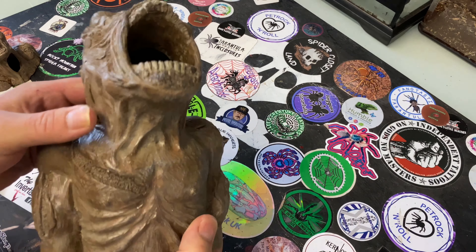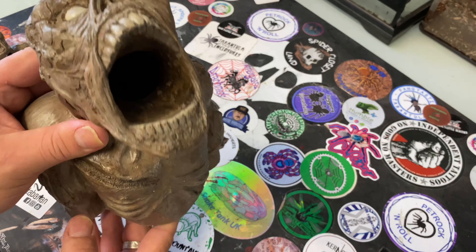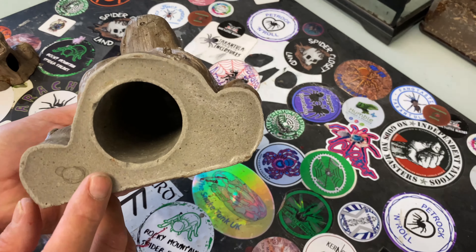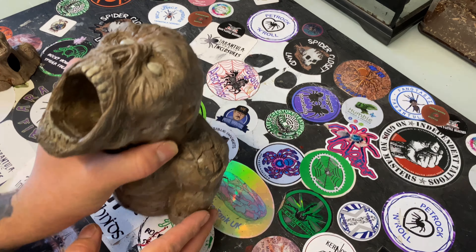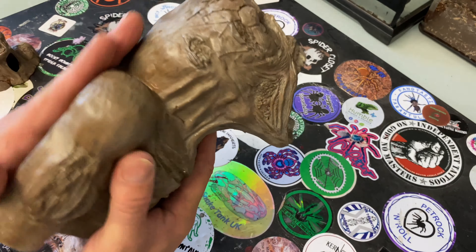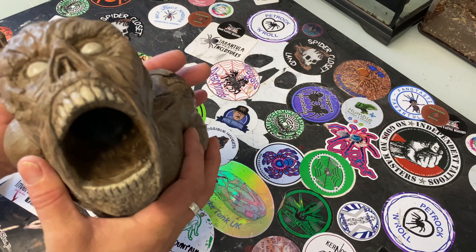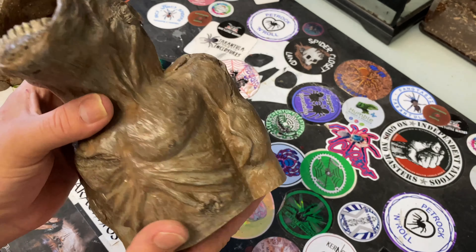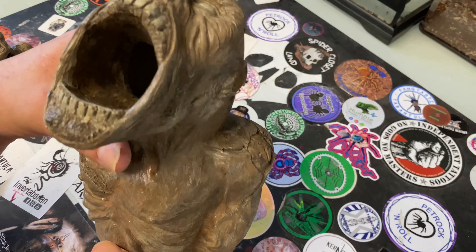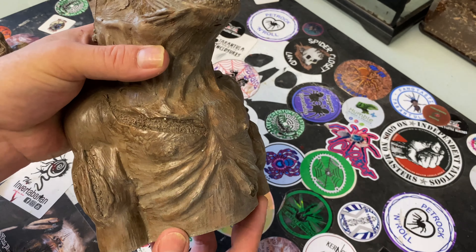The first hide is an awesome zombie hide for an arboreal setup — it goes through the mouth all the way to the bottom. What I really like is that the back has been made flat, so when you push it up against the enclosure it fits flush and doesn't waste space. You can tell it's been hand-sculpted and resin cast, so this is going to last forever.